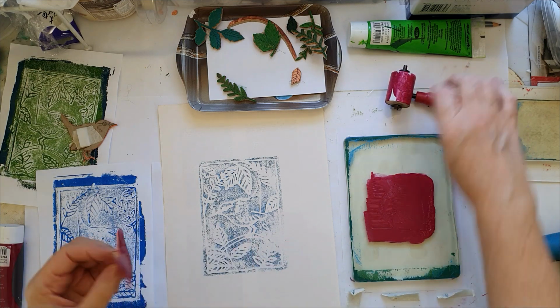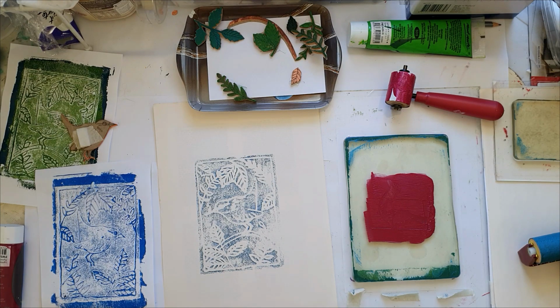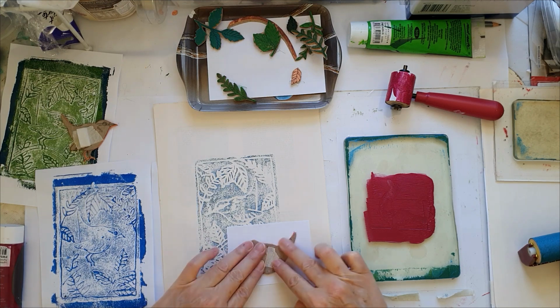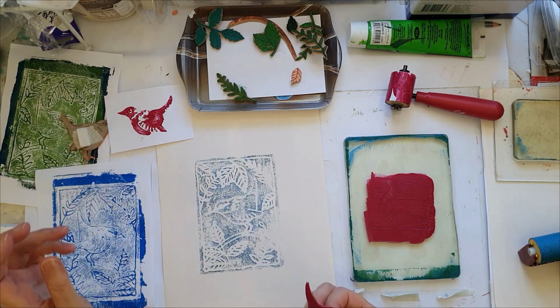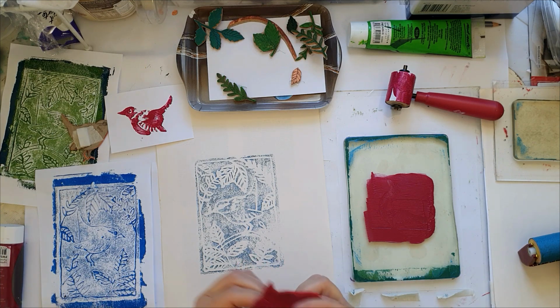So now just a trial run before I do this, because I want this one to be a good print. I'm just going to take a piece of paper, give a little stamp, little press down, just lightly, and see how we're going. And yeah, that's not too bad.